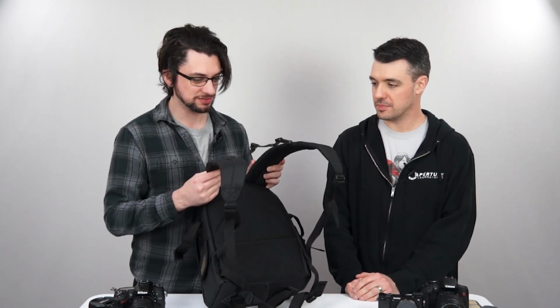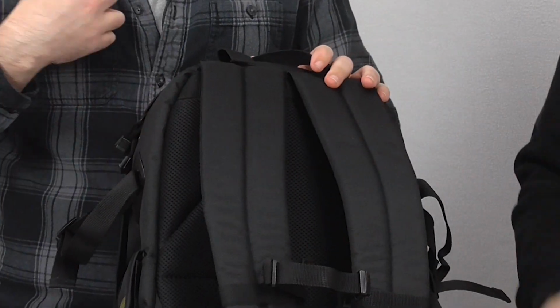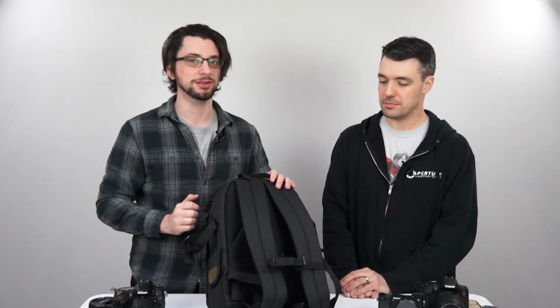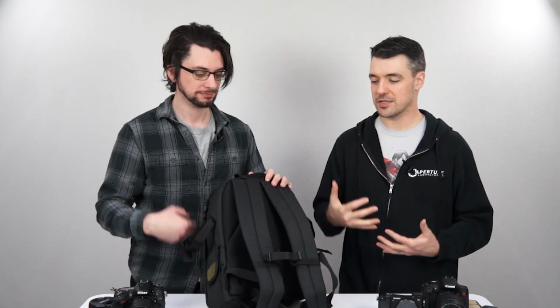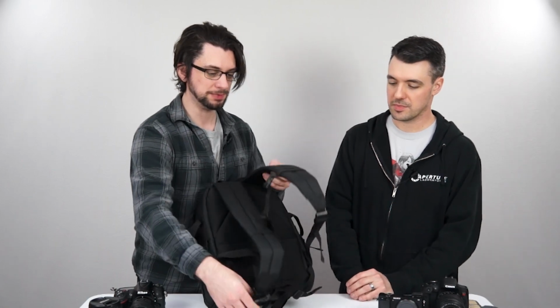I think it's got a chest harness on it too. Yes, so this you would strap across your chest. It takes a little bit of pressure off your back and your shoulders, and distributes the weight a little better, and for security purposes as well. When you start running around, it keeps everything nice and tight onto your body, so that it doesn't flop around and your equipment doesn't get all jostled. So there's the bottom strap, and that goes around your waist.